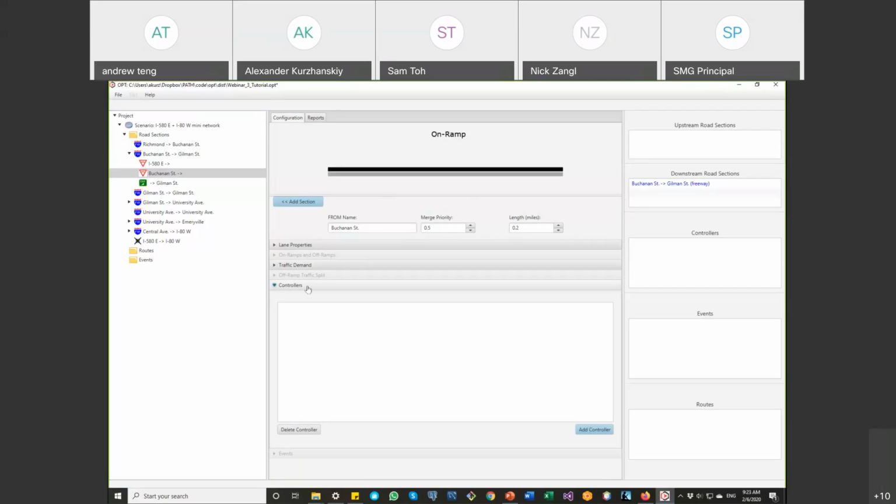If you open controllers initially, you start with a blank table. There is nothing there. And in order to do something interesting, you need to add a controller. So you click the add controller button, and you choose.